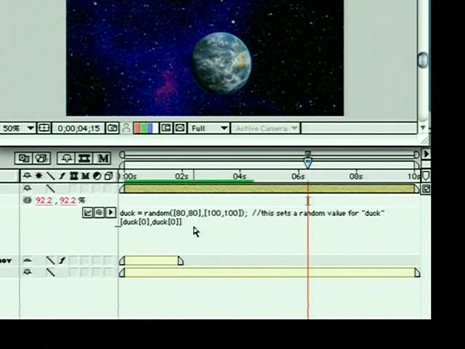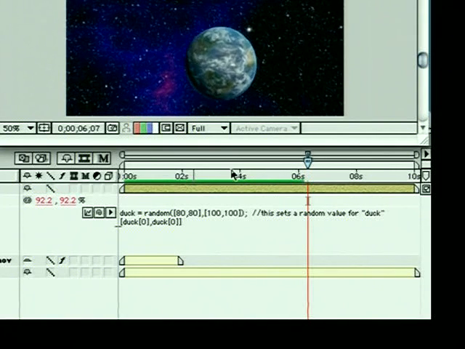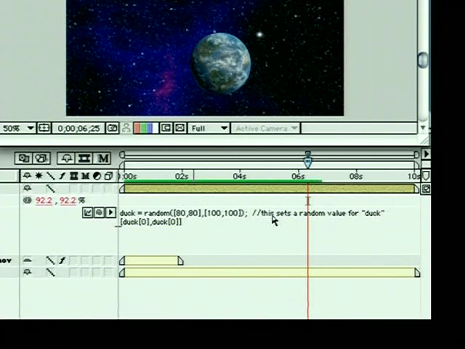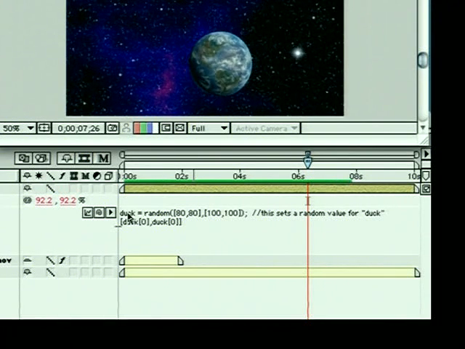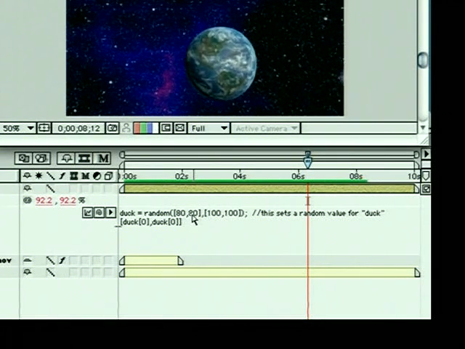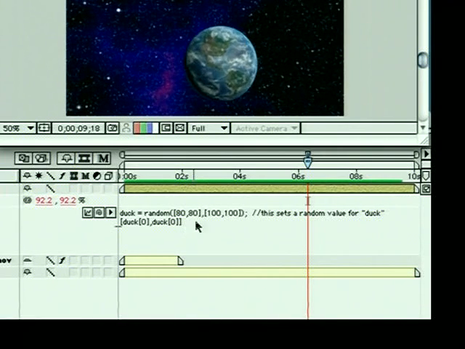Now, if this feels like we're getting a little bit ahead of the game, don't freak out. We're going to do some much simpler variable stuff in just a bit. But this nicely fit into our discussion of randomness, so I wanted to point this out right now. This is a little more complicated than I'd planned on getting to at this point, but nonetheless, it kind of fits in the context of our random number generation.